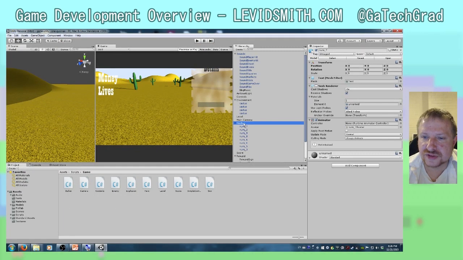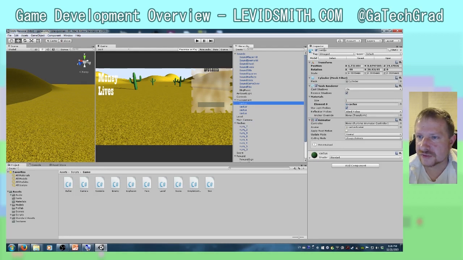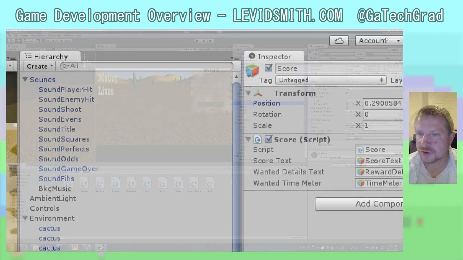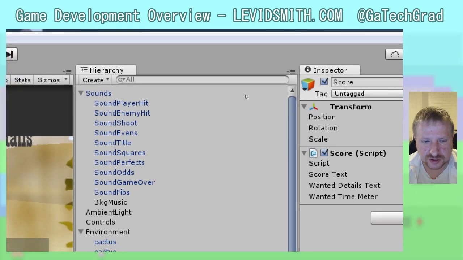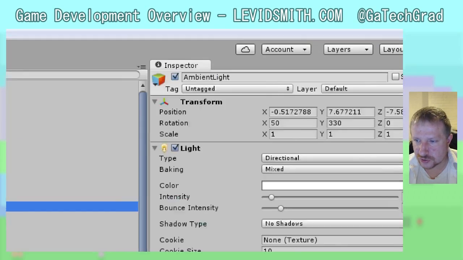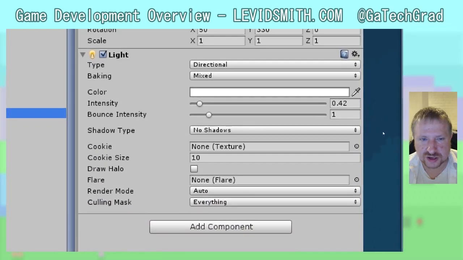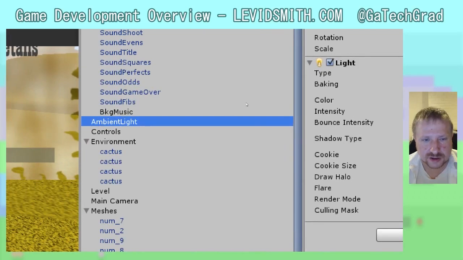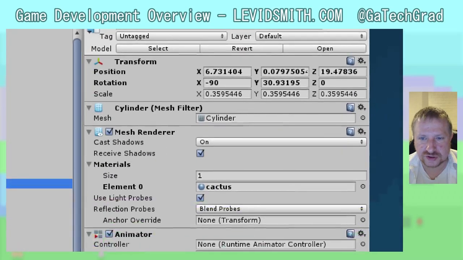For each of these objects, they all have values associated with them in the inspector over here. So you can actually see these values for each of the lighting controls, and you can see all the different lighting options right here. For mesh, you can see all the different mesh options.